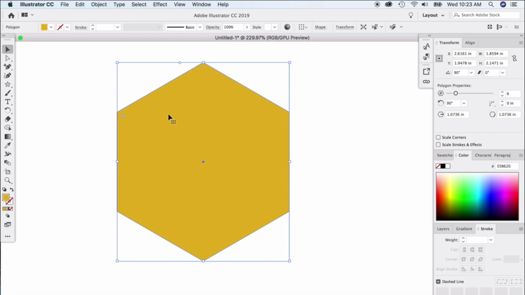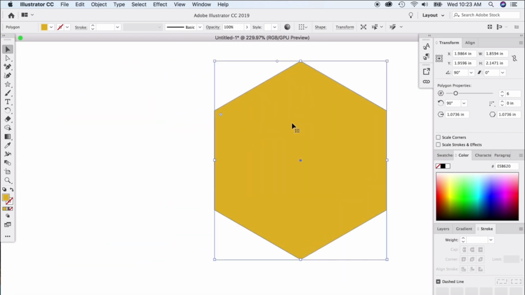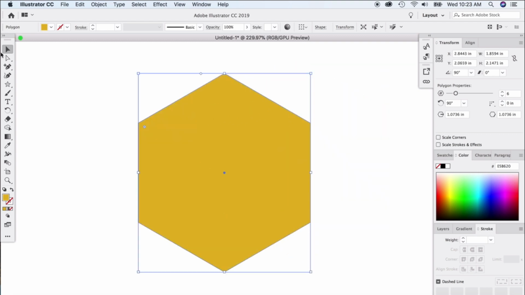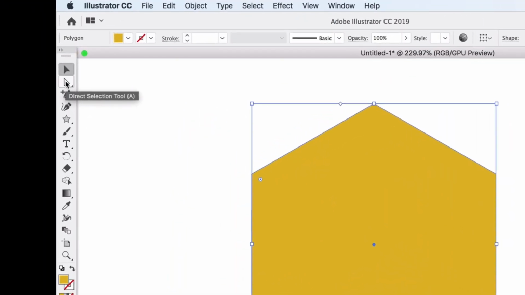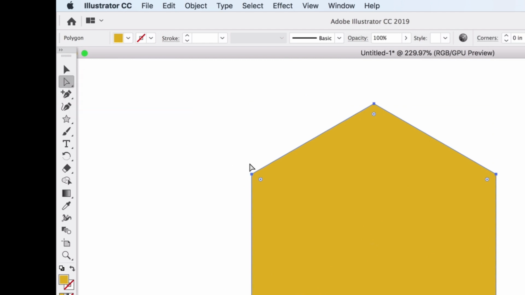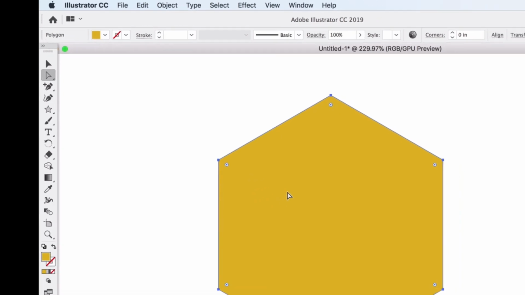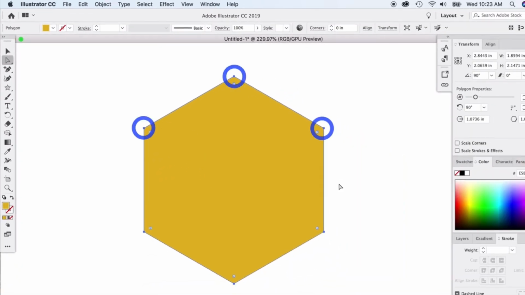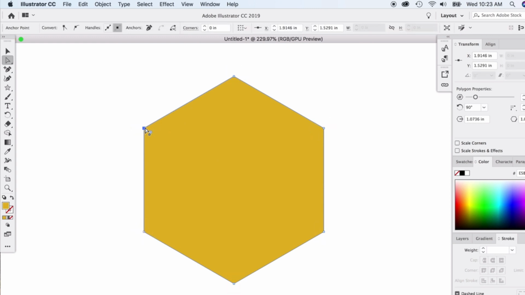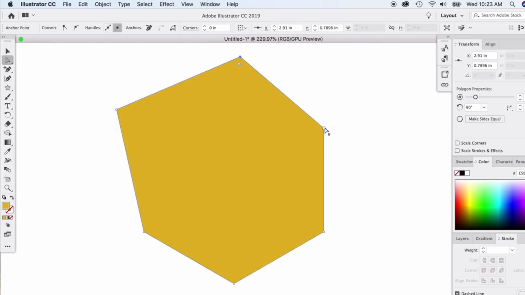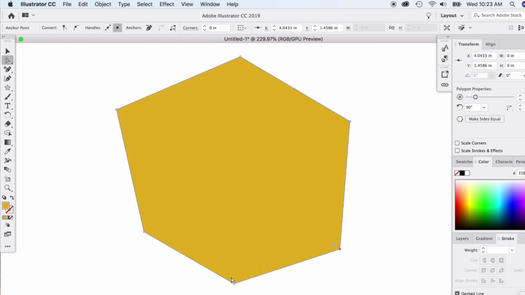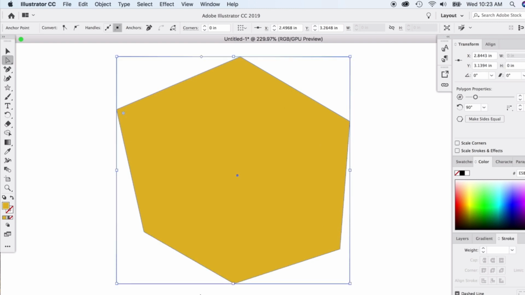Now that I have this object selected, I'm going to go down to the direct selection tool, which is the hollowed out arrow. It lets me directly select something and shift it around, and it gives me the ability to see all the anchor points in the object. So you see this has 6 different anchor points all the way around the object. And I can click on any of these anchor points and manipulate it in any way. So if I wanted to shift this out, I can. I just click and hold and I'm able to adjust these anchor points to create any shape that I need.